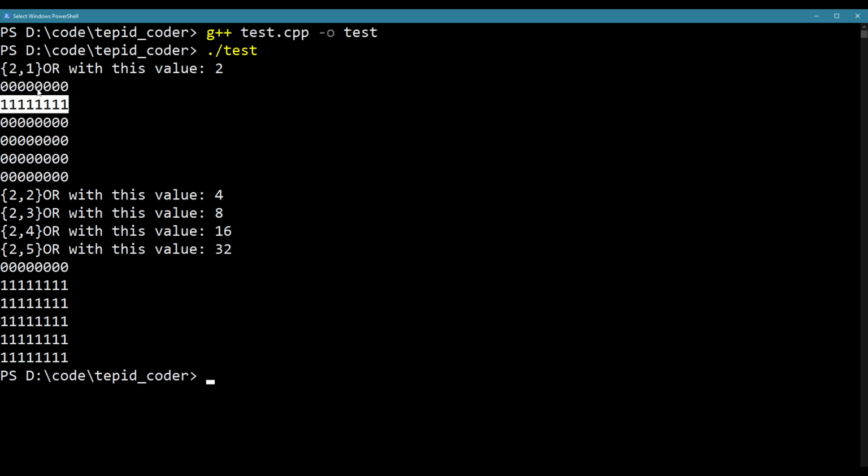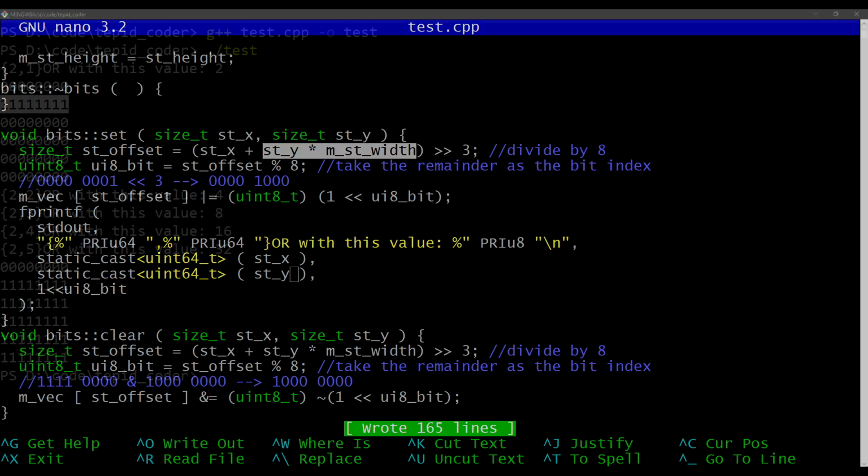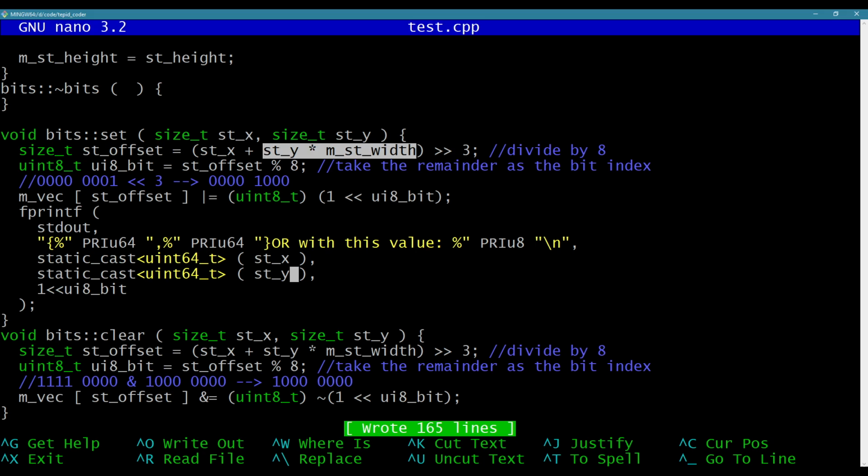Well, let me think. If I have a width of 8, what am I getting here? I'm saying 2 plus y times 8. And the y is 1, so 1 times 8, which is just 8.